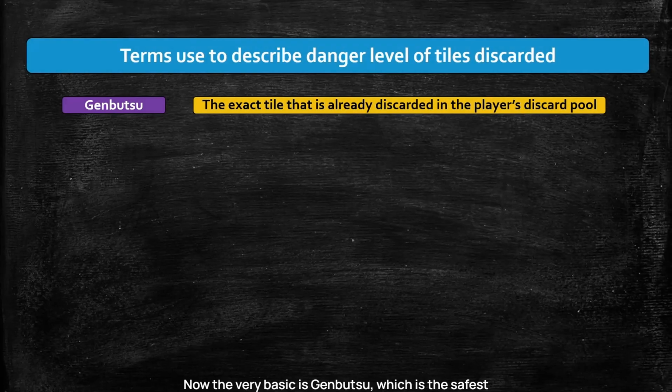Now, the very basic is Genbutsu, which is the safest tile to discard, usually used in folding situations. So when you have decided to fold, you always try to discard the safest tile. And Genbutsu refers to the tile that is already discarded in the player's discard pool. I will not be going in depth of the different danger level of different kinds of the terms. I will just be going through all the terms that people will use for you to understand what it means.